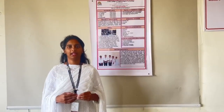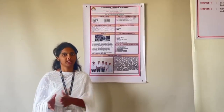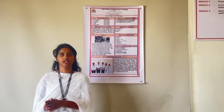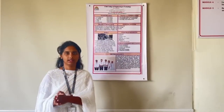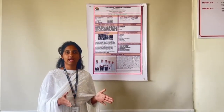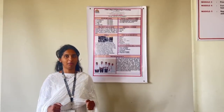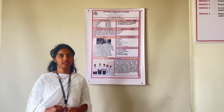In industrial material and logistics settings, there is a growing need for automation to streamline the process of picking objects from one place and placing them in another. We have created a robot to perform these tasks, as manual handling can be labour intensive, time consuming, and prone to errors when performed by humans. Now I am going to explain the components we have used in our project.